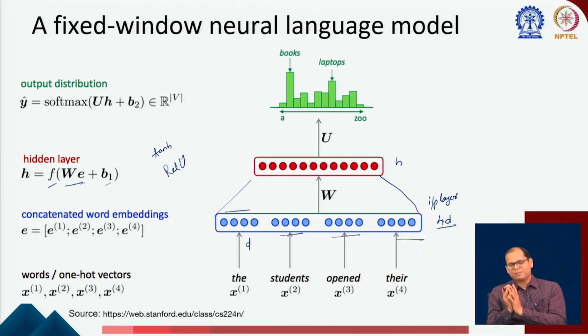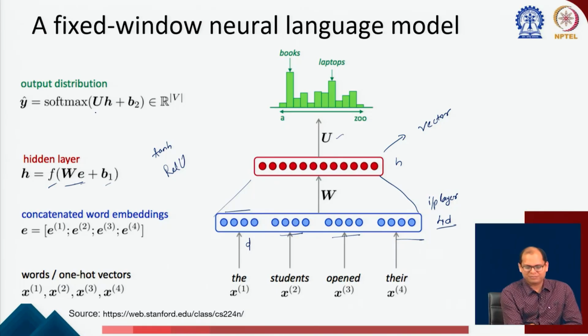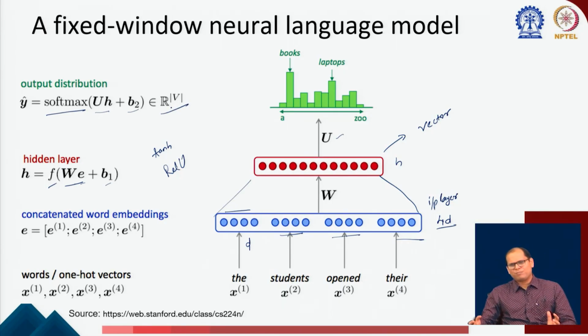And once I have the hidden layer representation, that acts as the vector I was talking about. So once I have this vector representation, I can do the normal thing. I'll apply another matrix U that will project it to the entire vocabulary. So I'll do U times h plus another bias. I get some real values of dimensionality V. And to convert into a probability distribution, I again apply softmax. And this gives me a probability distribution in V dimension. That will be the entire process, and that's how I can get a fixed window neural language model.